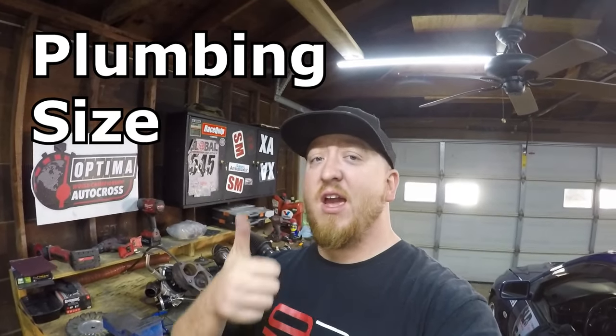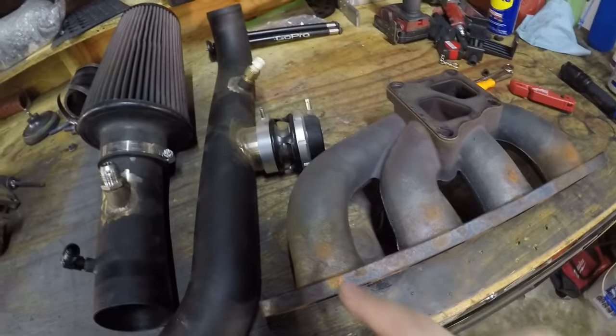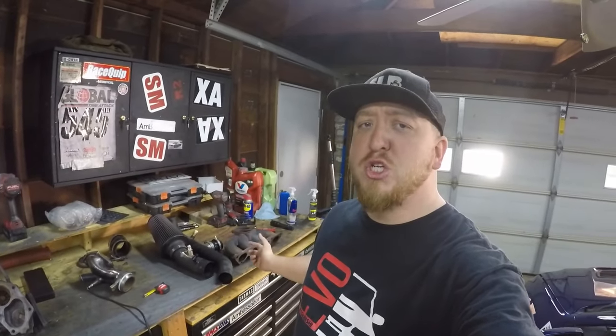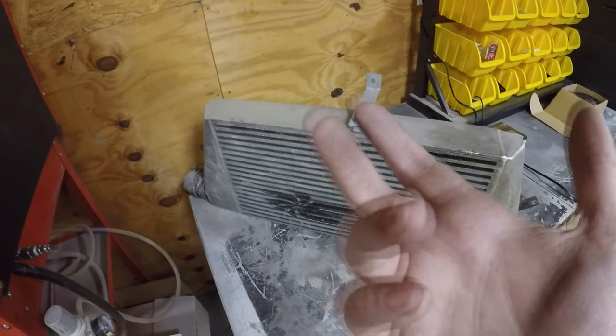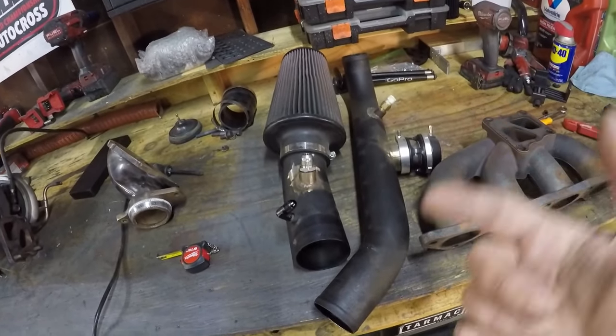Lastly, let's talk about plumbing size — your exhaust manifold, intercooler, and intercooler piping. Think of all the piping as a balloon you have to fill up to build the pressure to reach your turbo. If you have crazy tubular manifolds versus a more log-style manifold, the longer distances the exhaust gases have to travel from the head to the turbo, the longer it's going to take to spool. Also, if you go too big on your porting it takes longer to spool. My runners are just shy of an inch and a half — imagine going to two or two-and-a-half inch inner diameter and how much more area has to build pressure. The same applies to your intercooler and piping: a massive four, five, or six inch intercooler takes more time to fill up, and the length of piping from the intercooler to the intake manifold also plays a factor.